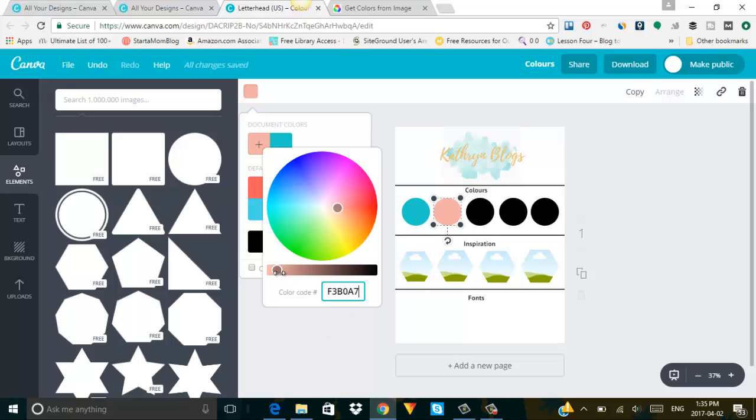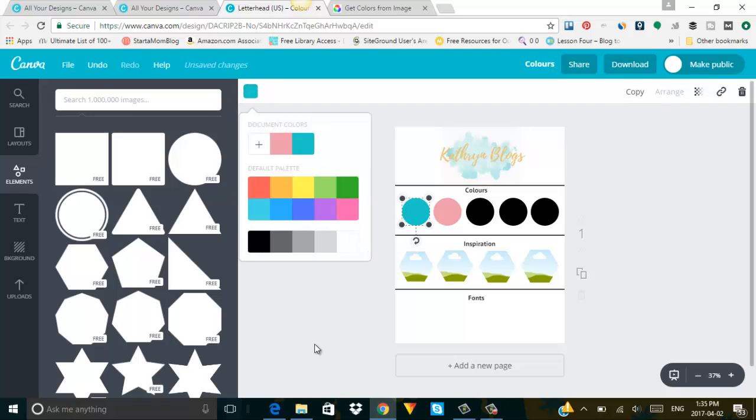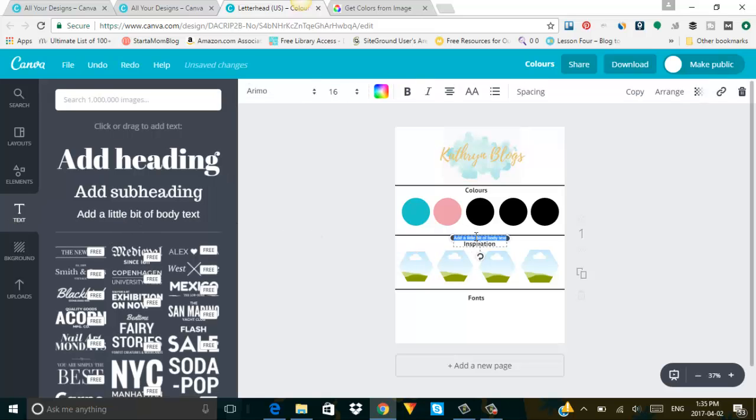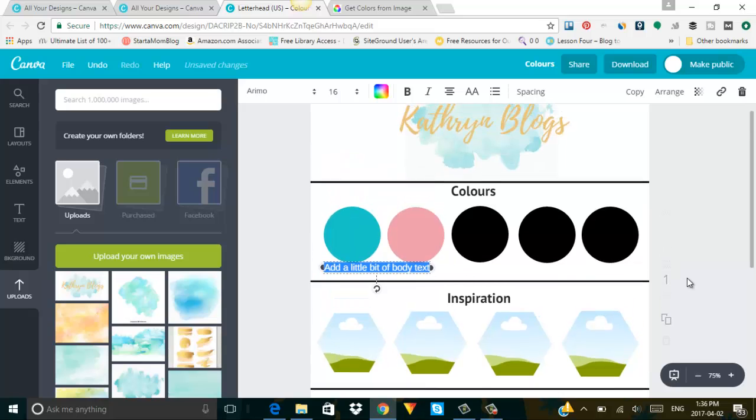And if you're like, I want it a little lighter, you can move it, or a little darker. I want it a little darker pink. You could also move this here. I like it like that. And then as soon as you found the color you like, there's your color. So you can go through it like this. I like to put the actual color in the box or in it or under it. So we're going to go under and make this a little bit bigger so it's easier to see what I'm doing.